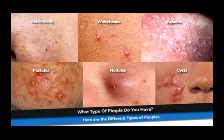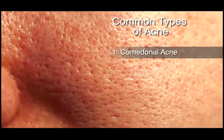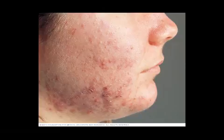Break the bad habit of forcefully picking, pinching, and poking your pimples. It will not speed up the healing process. In fact, causing a scab to form over a lesion may easily turn into a scar under certain conditions. You can, however, gently squeeze a pimple to purge the fluid within.